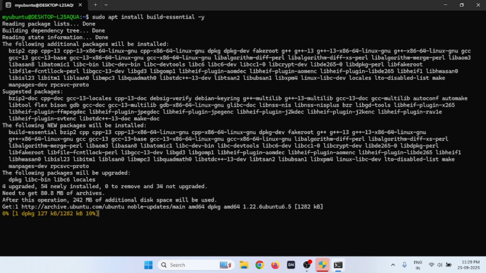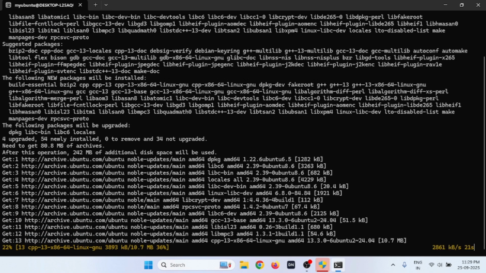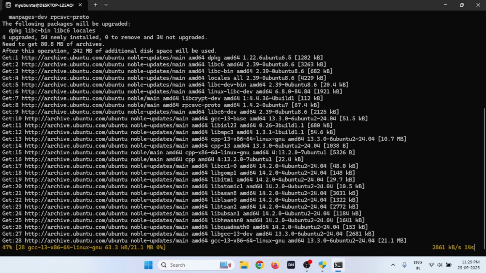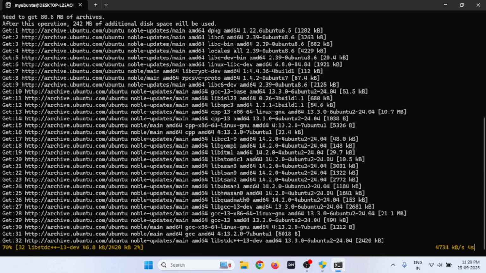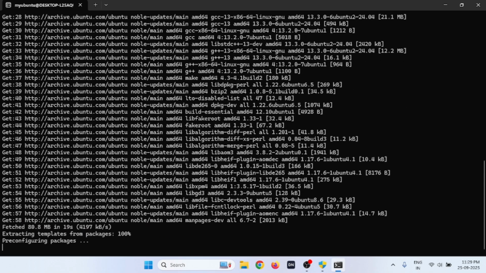This will again take a few minutes to complete. Actually, this command installs essential tools for compilation. For example, for C programming, it installs GCC compiler. For C++, it installs G++.